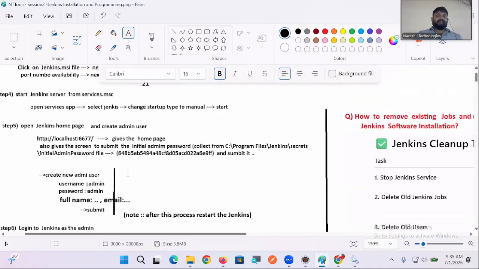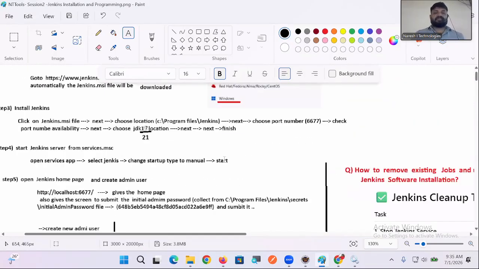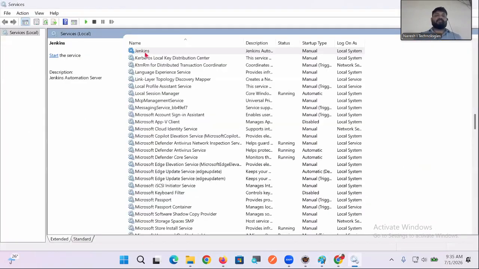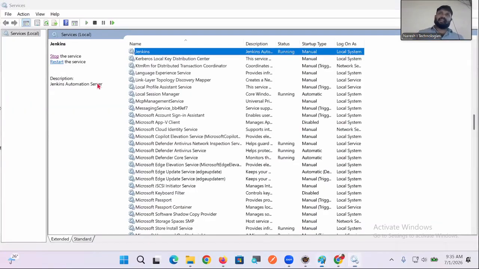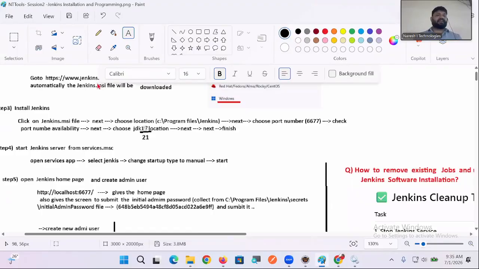Open the Jenkins page. Okay, we have to do the manual start. Let me start the Jenkins software explicitly. Okay, no old data, new Jenkins software is started. Now it will create fresh copies. It will again create fresh copies having current information.